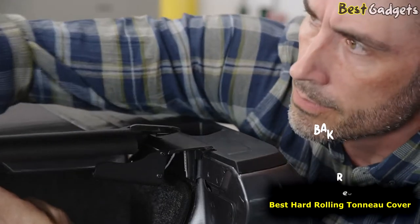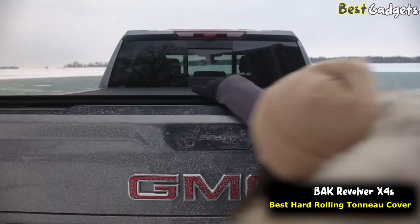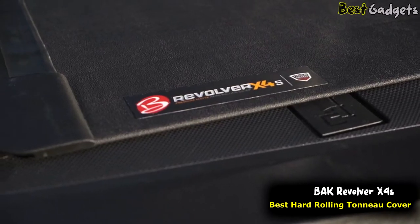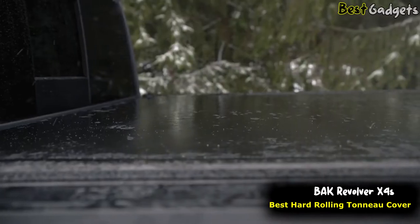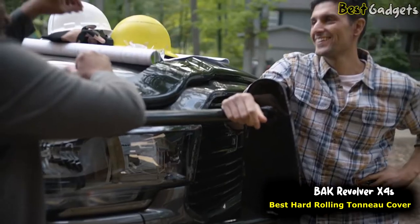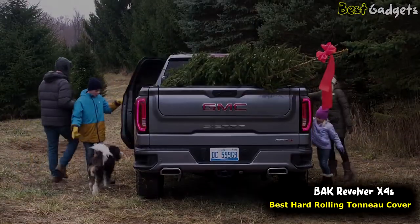To close the cover, release the safety strap and roll the cover toward the tailgate. The integrated slat caps add extra protection when rolling the cover open or closed, and the rear corner caps give a polished look. Close the compression seal and close your tailgate. You can also close the cover with your tailgate either open or closed. The BAK Revolver X4S requires no external lock or keys — simply lock your tailgate and your gear is protected from rain, snow, wind, sun, and theft. It is manufactured in the USA with global materials and backed with a 5-year warranty.